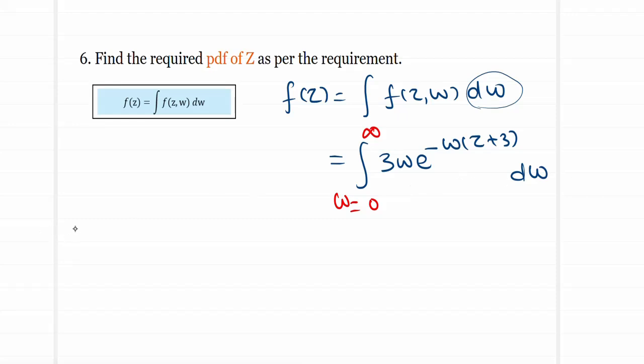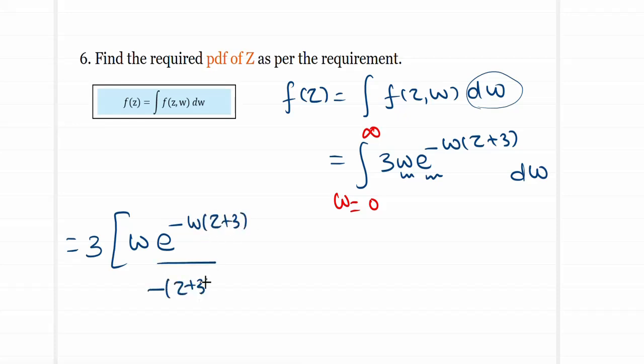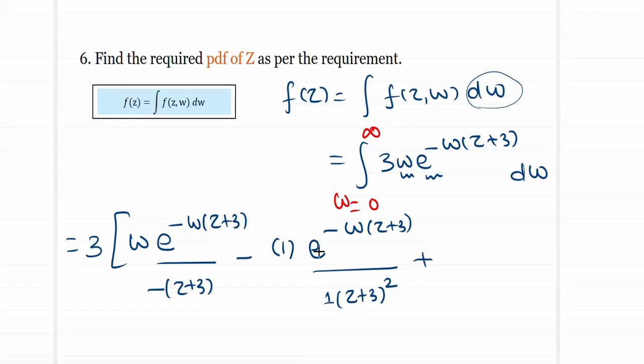Now we are ready to work out the problem. How to go about it? 3 is a constant, pull it outside. w is also a variable. e power minus w is also a variable. So make use of the integral u dv method. Keep your w as such. Let us integrate e. e power minus w on integration gives you e power minus of z plus 3 w divided by minus of z plus 3. So the second term is going to be negative. w on differentiation gives us 1 and e has to be integrated one more time. So z plus 3 divided by minus sign will become plus when I square it, and I will have z plus 3 the whole square. The third term, what will happen? 1 on differentiation will become equal to 0. So the process of differentiation stops over here.